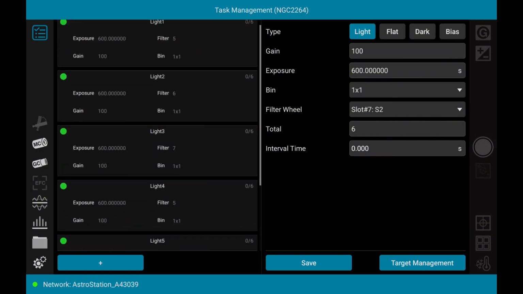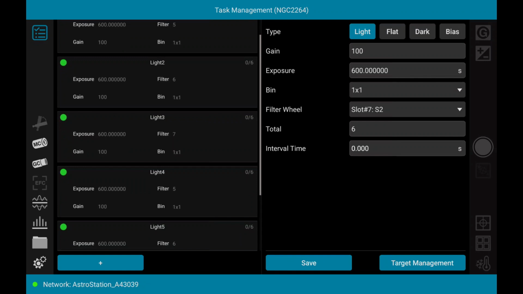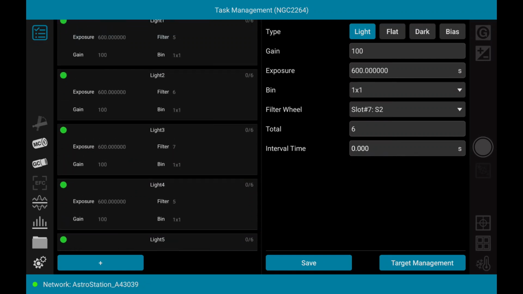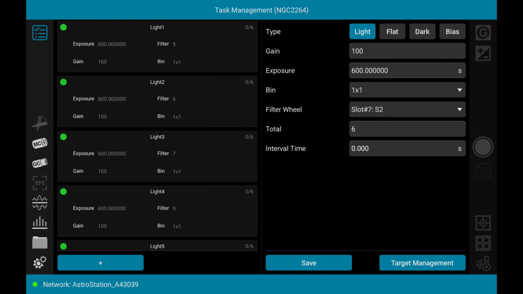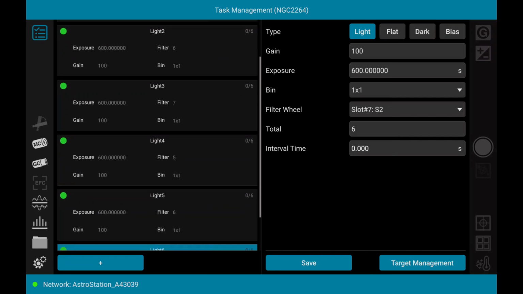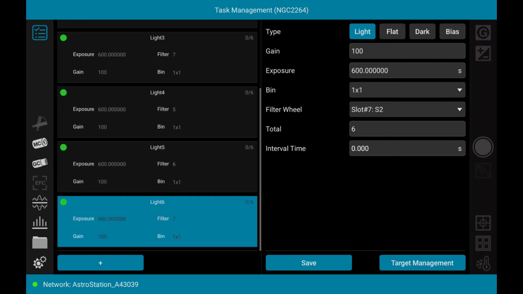And now we are already at 6 tasks, and 2 tasks are going for filter 5. You see here at light 1 and light 4 that it selects filter 5. For the tasks light 2 and light 5, we have filter 6 selected, and for light 3 and light 6 we have filter number 7 selected, with the same details as you can see on the right-hand side with the initial setting.